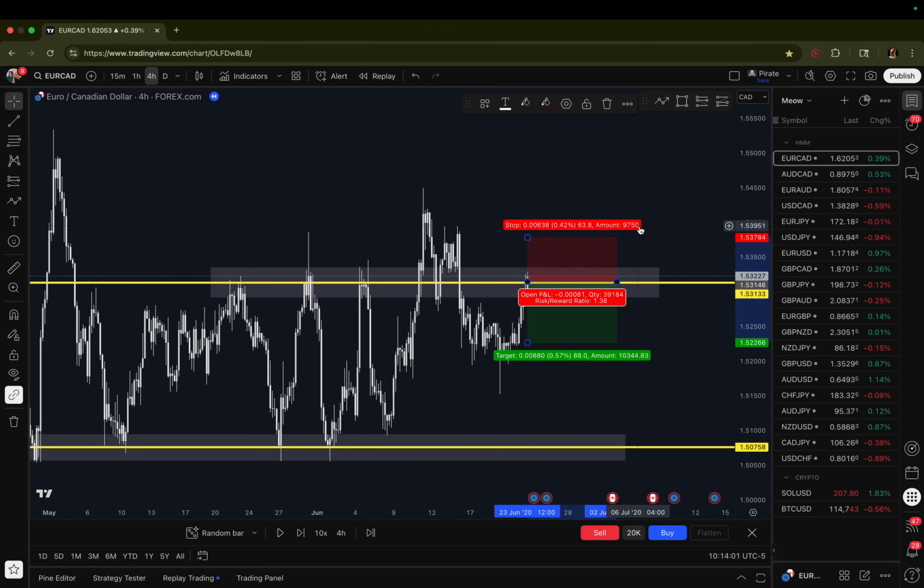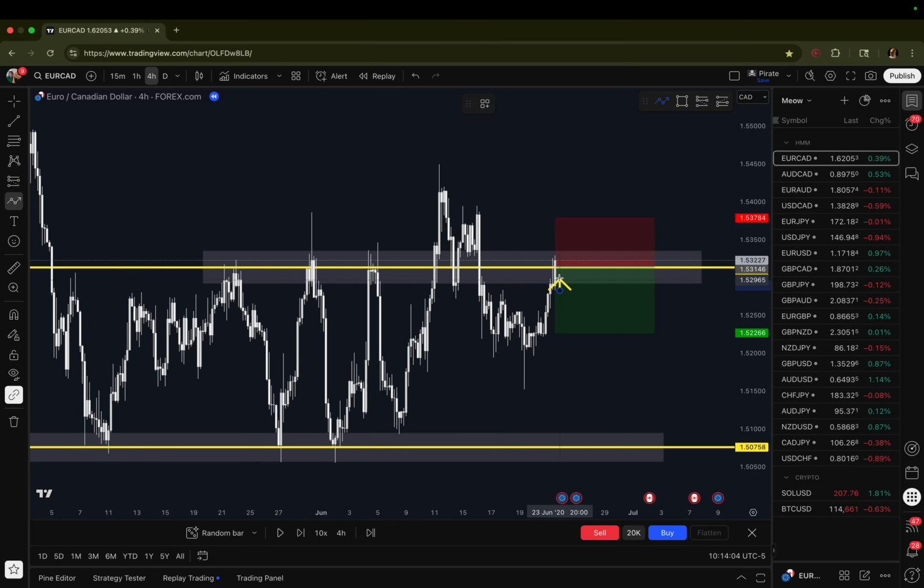For me, I think this right here is good, right? Price could have a little run above the zone. It could have a pullback. It could spike all the way up here, of course, just like this did over here. But if that happens, I'd rather get stopped out. And then if it pulls back into the zone and starts going down, we can always just re-enter. So it's no big deal. So for me, this stop loss right here makes sense.